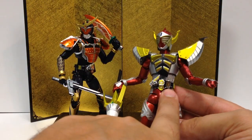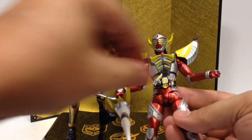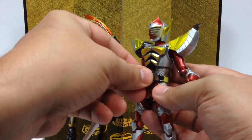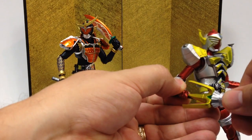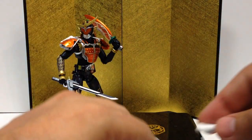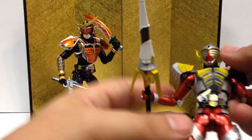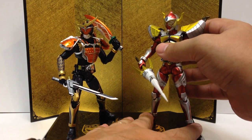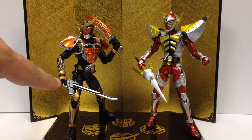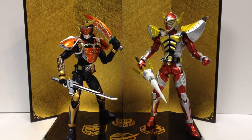They even have their little individual logos on the belt themselves. They do each come with a closed version of their lockseed that they can hold — very tiny — and you can put that on the belt too if you choose; the lockseed does come off. In the case of Baron, it's just more of a standard buck that they painted. His spear comes with two pieces: the extended piece as well as the fully collapsed piece, so you've got a couple of different options. They each come with eight extra hands, so you get ten pairs of hands for each figure — the fists they come packed with, and then various versions of open palms and hands with a finger extended to hold the trigger on the Musou Saber, and a regular closed hand to hold the Daidaimaru.